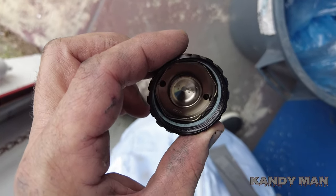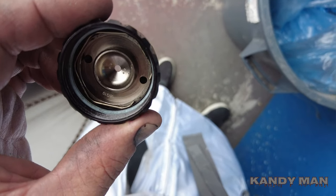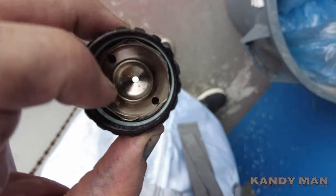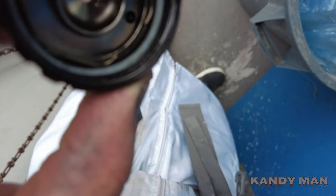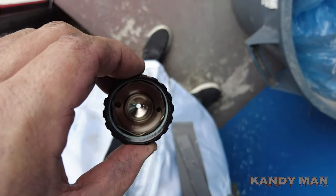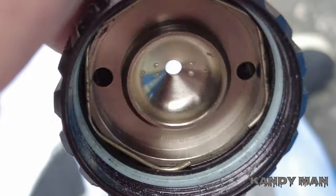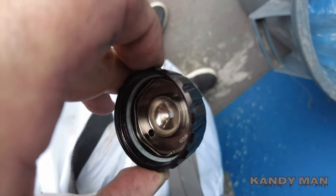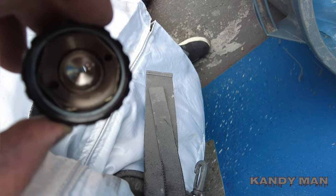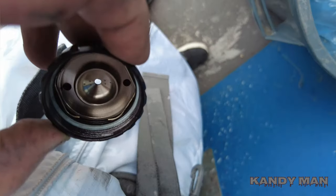I was looking at the cap on the DV1 while cleaning it out and I noticed something — it's a lot different than any of the other guns. If you look at the cap on the inside, it's round like a bowl. See how that looks? The inside of that thing has a bowl look to it, it's domed — it's not like the other ones. I noticed that when I was cleaning it today.